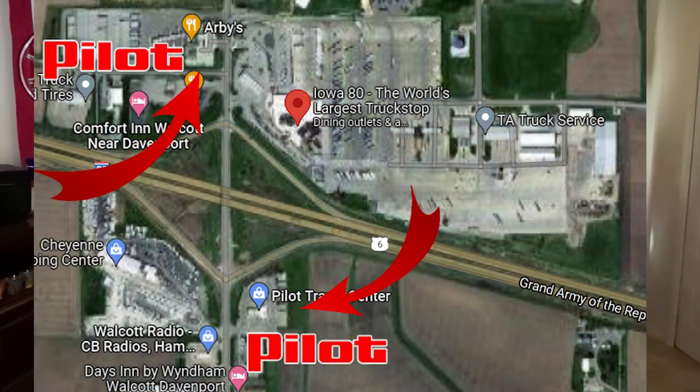Right, exactly. Now, one of the biggest things that you're going to have to pay attention to is you have to make sure that you're going to the correct fuel station. There are a lot of Pilots out there that might have 2 or 3 in the same general vicinity, on the same off ramp, on each corner. Literally right across the street from each other. If you go to the one across the street, you're going to pay pump prices. You've got to be very specific.